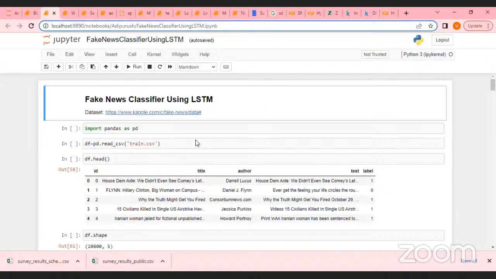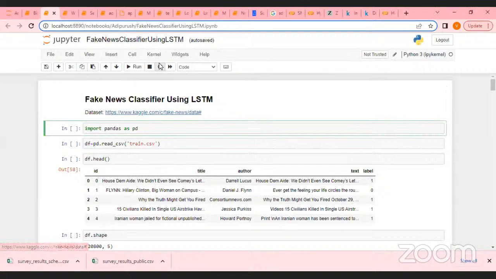We need to discuss very important topics as well. What is bi-directional RNN? A simple 5 minute concept, and then I'll show you the encoder-decoder model. First, I will make a quick walkthrough of this LSTM, and I will show you the time series data as well. What we have to do is bifurcate, let's say, the fake news from the real news, and we are trying to achieve this using the LSTM neural network.